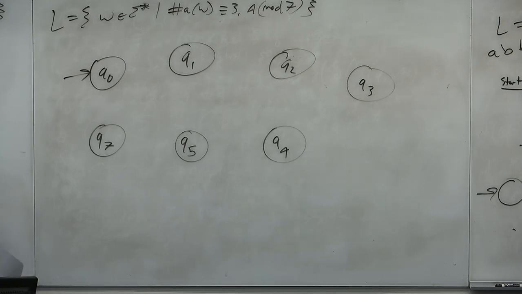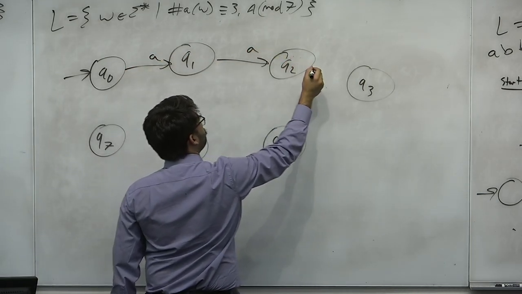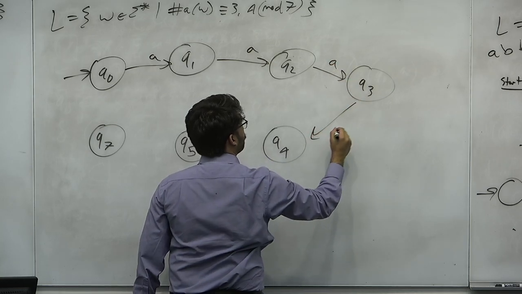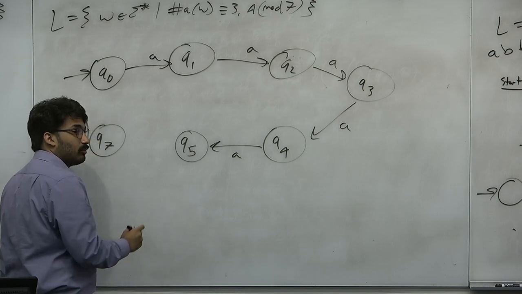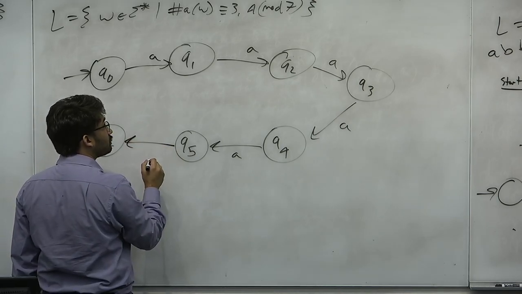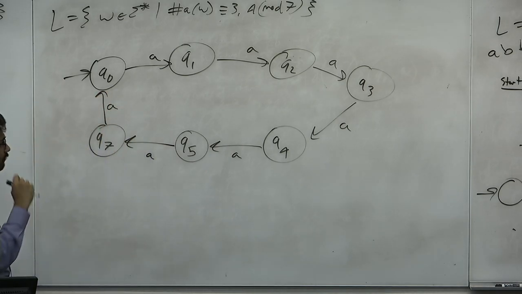What's the transition between the states? What's our delta? Always the most important part is not the states, but the transitions. So you see an A, say in Q0, takes you to Q1. You see an A in Q1, takes you to Q2, et cetera. Awesome. We're just going to do a really big clock. We did the two states for mod 2, for even, which is just congruent to 0 mod 2. So congruence mod 7 is just going to be a clock between 7 states. Now, what are our B transitions?